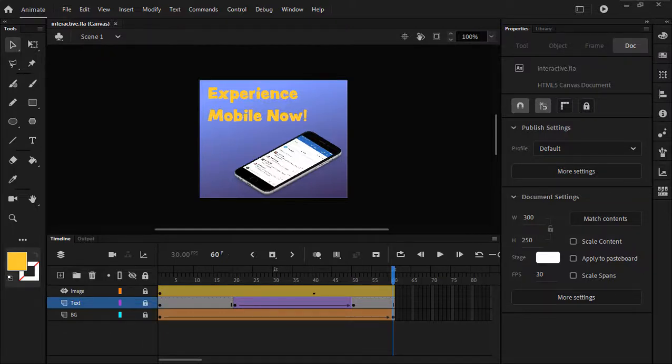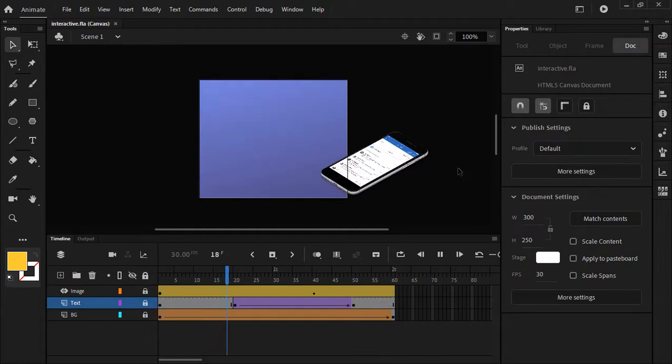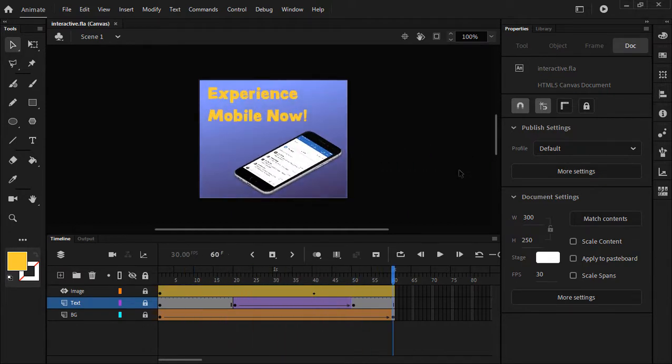So building interactivity into your motion ad is actually pretty simple in Animate. Right now we've just got the ad and it comes in. We've got some nice easing on these different elements. What we want to do is make some of these pieces interactive, and there are a couple of approaches to doing that.